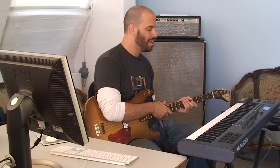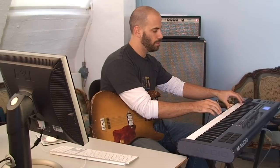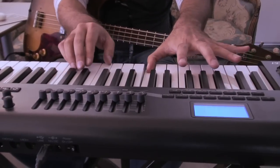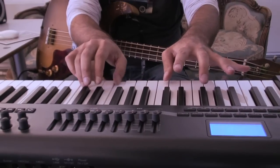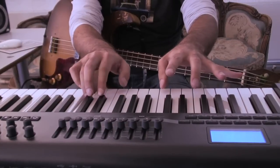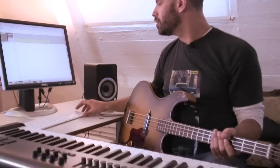Now let's record a bass line using the 63K electric bass. First I'm going to record the notes and then put the articulations in on another lane. So now let's record the articulations for this bass part, because even though it sounds really good and the bass basically sounds like a real bass, you want to add articulations to make it sound more realistic and make it sound like a human played it.